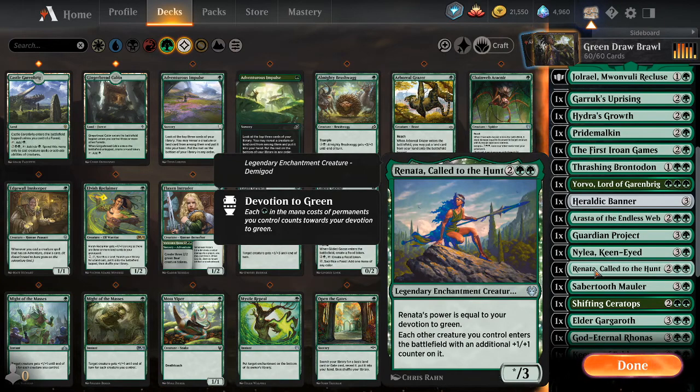Renata is in there for similar reasons to Nylea. She makes all of our creatures bigger as they enter the battlefield, on top of which getting to a decently high number of devotion isn't necessarily hard for her, and her power is derived by the amount of green we have on our field, so she could be pretty big.